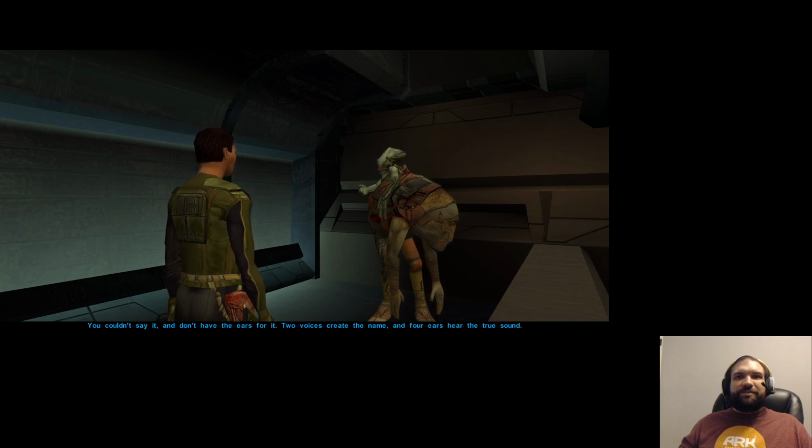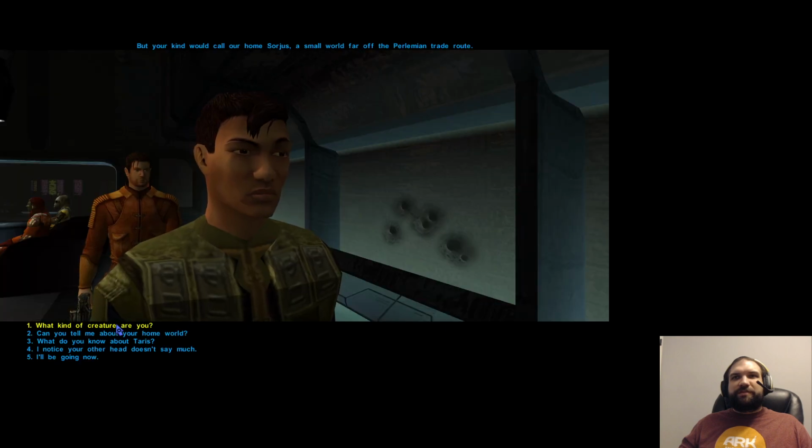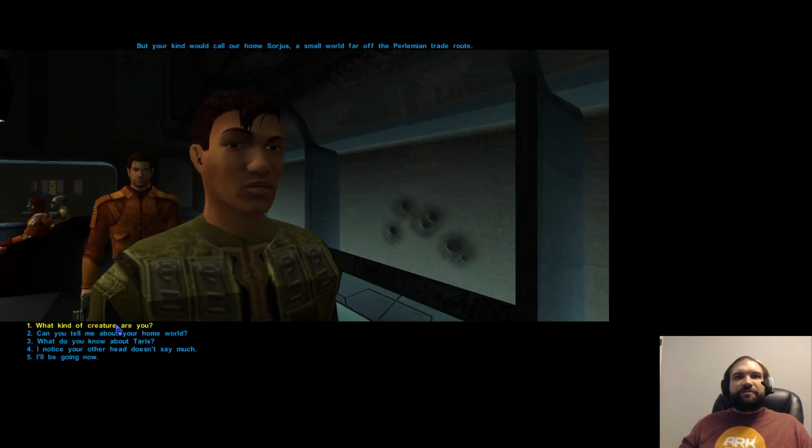You couldn't say it and don't have the ears for it. 2 voices create the name, and 4 ears hear the true sound. But your kind would call our home Sorgus, a small world far off the Perlemian trade route.